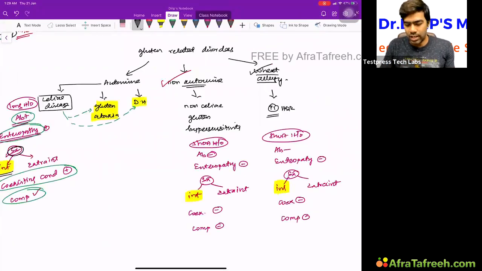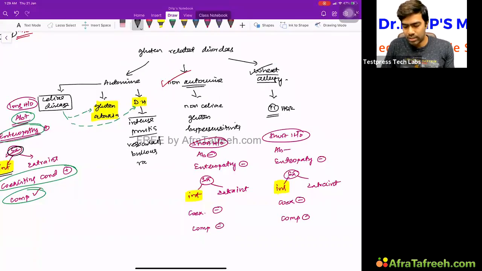So in general, in the exam, they'll ask you about dermatitis herpetiformis also. You know very well, it's an IgA related disorder. Everyone knows that. Usually this is a condition that comes with intense pruritus. Especially they will be having some vesicular and bullous lesions, a bullous rash, typically in the elbows. It can happen anywhere in the body, but typically in the elbows.